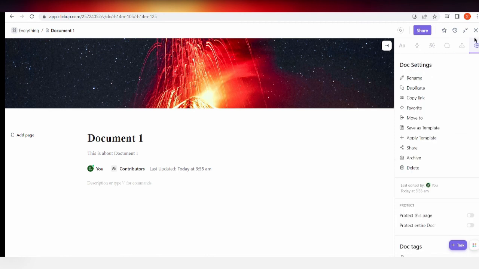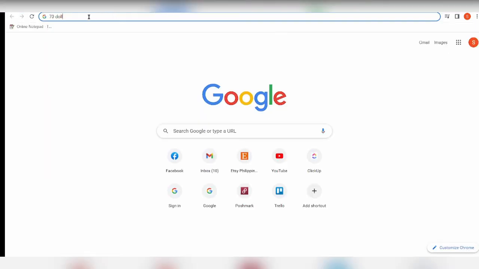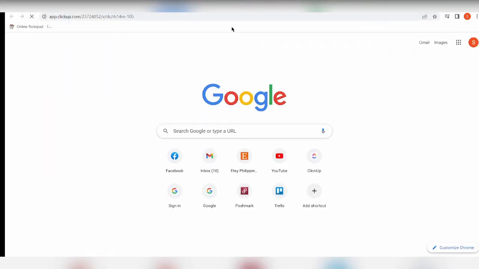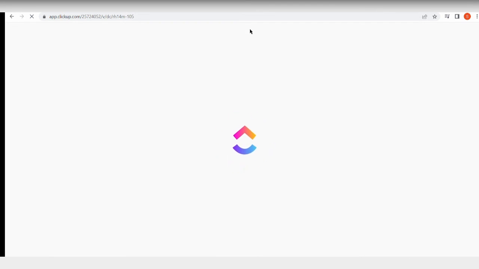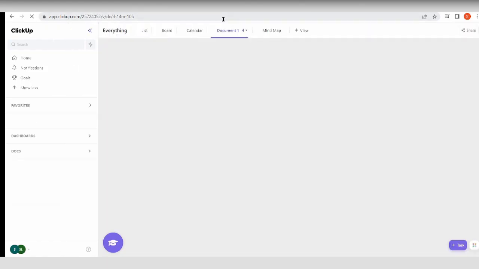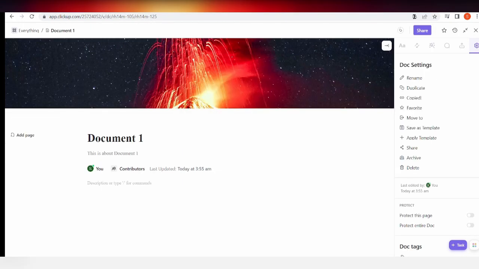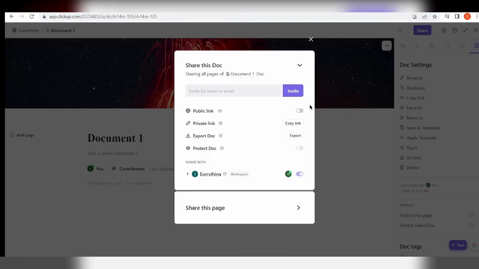And next one is the settings, the document settings. This is where you set up every detail, or let me just say the software and hardware aspect of the document, because you can rename it here. You can duplicate the document here. You can copy link of the document from this area. When you copy it and then you paste it to somewhere else, and then as you can see, we already have like an access here. So you can just share it here.